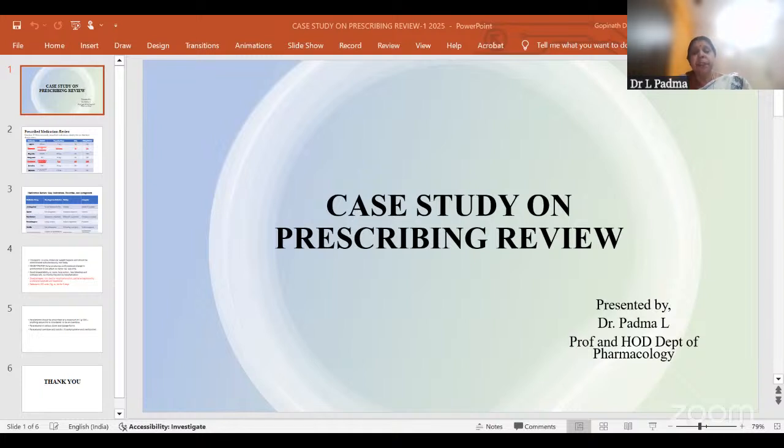And OC pills, the oral contraceptive pills, can appear even as OTC if the patient has a little bit of knowledge of reading, writing, and nowadays Google. They can buy OC pills, so this is the first one. Second one, the patient might be going to a pulmonologist for isoniazid, pyrazinamide, rifampicin, to a gastroenterologist for omeprazole, and to a gynecologist for OC pills. So these are the problems which are met.